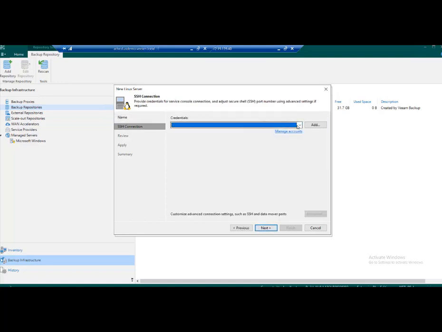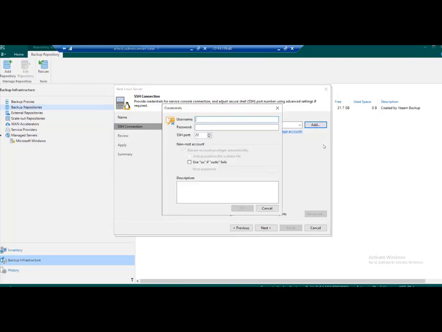For the credentials, we're going to click add, and this is really important. Make sure that you use single-use credentials for hardened repository. And the username that I chose was repo service, and my password. Okay, and I want to click elevate account privileges automatically, if it is not, in my case it already is.